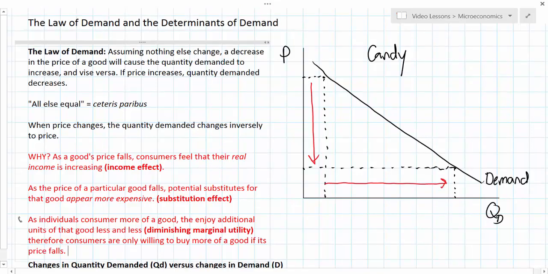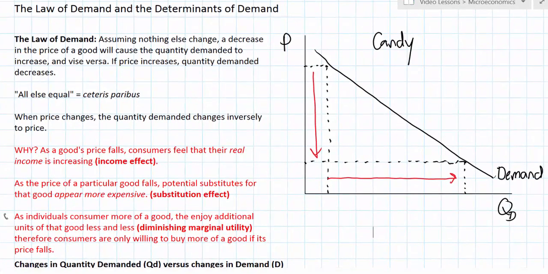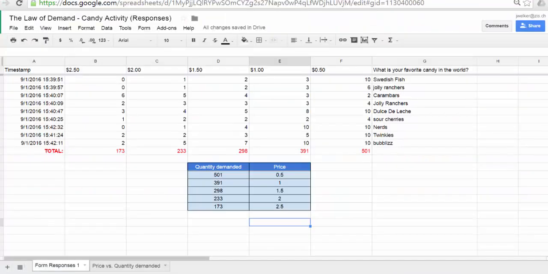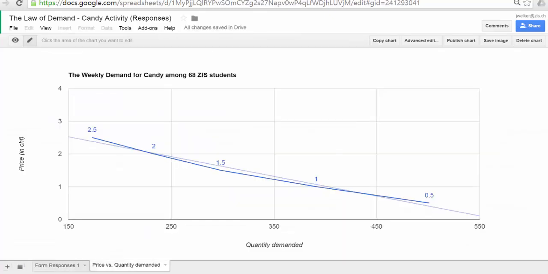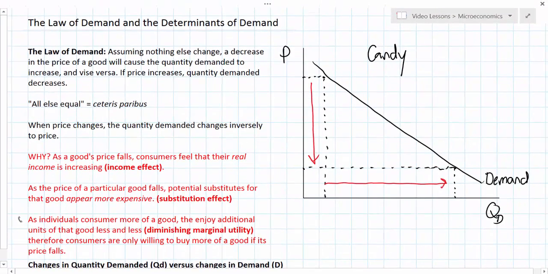These three economic concepts, the income effect, the substitution effect, and diminishing marginal utility, help explain the inverse relationship between a good's price and the quantity that consumers are willing and able to buy in a particular period of time. This relationship is encapsulated in both the demand schedule or table, which we saw here in the results from my survey among my students, and a demand curve, which we see here, which plots that relationship between a good's price and quantity demanded. Demand can always be illustrated as a curve, like we see in this graph on the right. As the price of the good is high, the quantity consumers are willing and able to buy is low. As the price of the good is low, the quantity consumers are willing and able to buy increases.